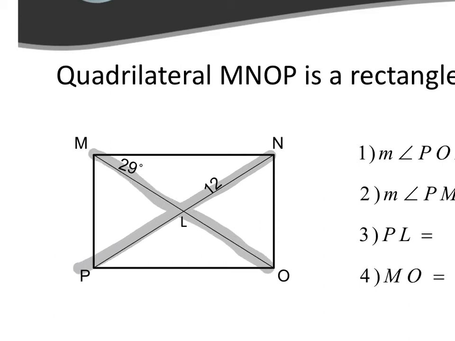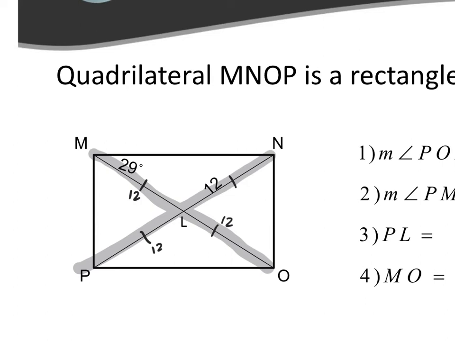What else? Talk to me more about the diagonals. Each segment of the diagonal is also congruent right there. So now that I know that each one of these is 12, how long is each diagonal? 24. Now notice that all 4 of those triangles are isosceles triangles, so we know something about the base angles already. So now we do know that it's a parallelogram.